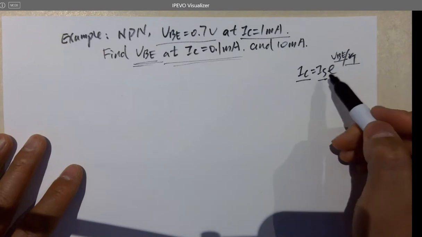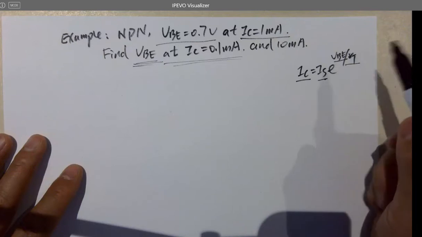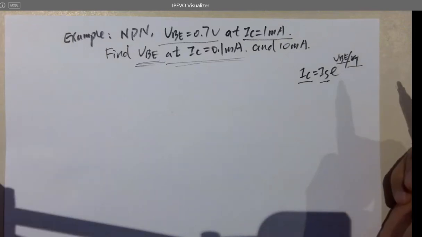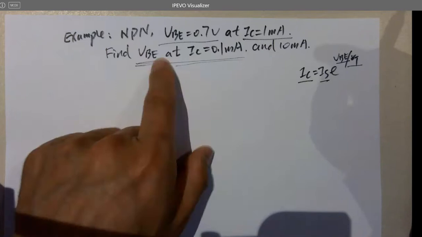Is IS changing for the two cases? No. So IS depends on what? Junction area, the cross-sectional area, and the base width, the base metal contact, temperature. So it's not changing, it's still the same transistor.